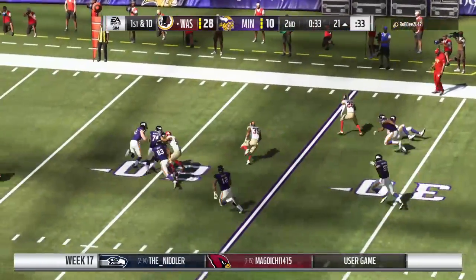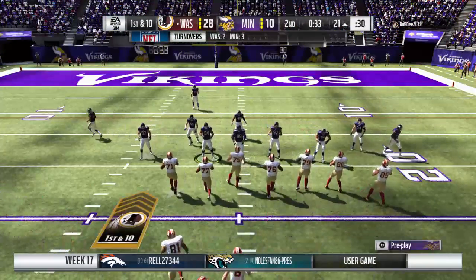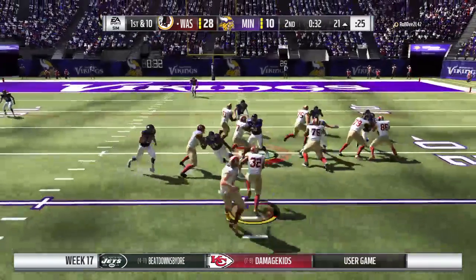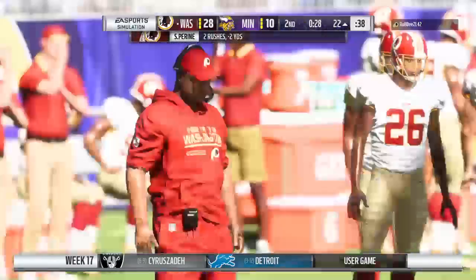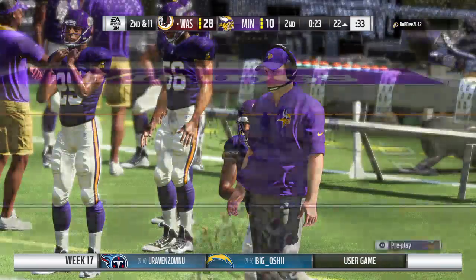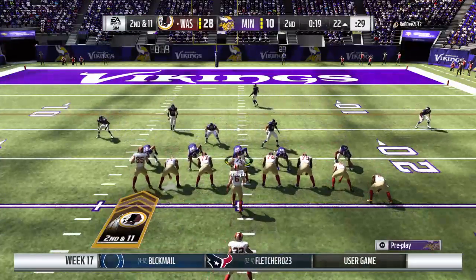Well, someone's locked into what they're trying to get done in the passing game. When was the last time we had someone get 3 in a contest? 2011, wasn't it? Kurt Coleman. Oh, yeah, that's right. With the Eagles. Then with the Eagles, and I believe it's against Washington and Rex Grossman. That's correct. And he is met in his tracks behind the line of scrimmage. That's going to go as a loss of a yard, and it'll be second down. After the loss to start out, here's 2nd and 11.